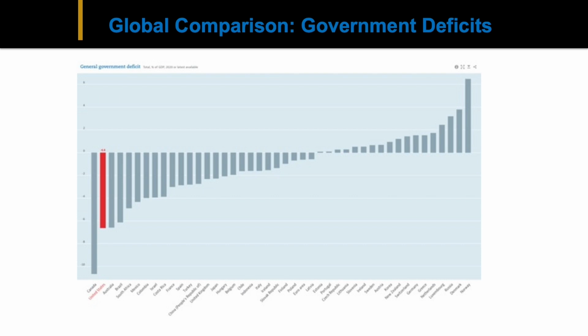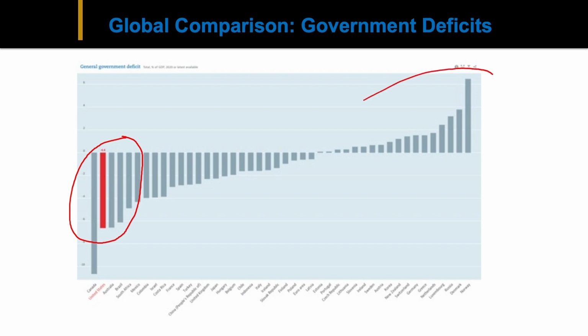Then we have deficits. This is not accumulated debt, but this is year-to-year deficits. So 2019 is an interesting year to look at because in 2019, the global economy was doing pretty well. The United States had relatively strong growth. The world had relatively strong growth. Yet the United States did not raise revenue to match spending. They continued to borrow really significantly. In fact, that's a really high level of borrowing for such a decently performing economy.